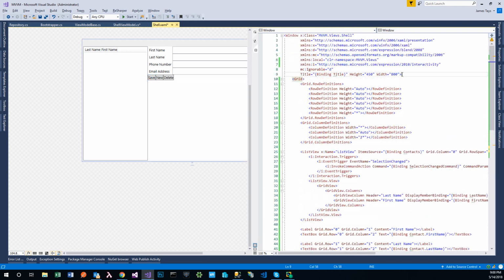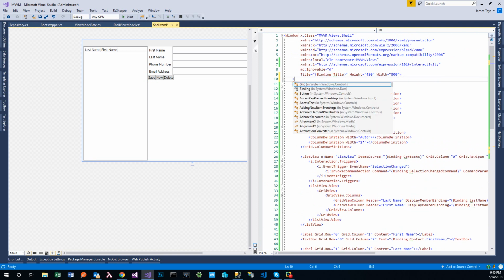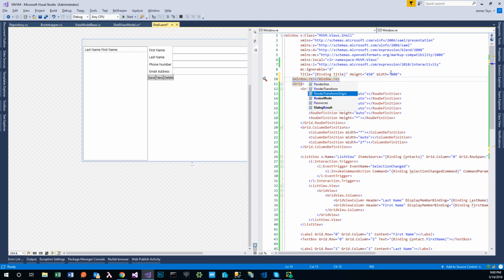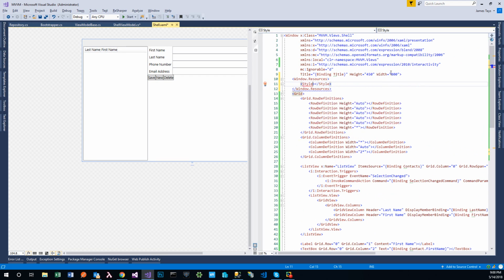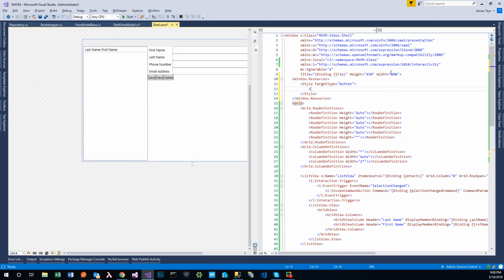One thing I would like to do here, I'd like to go ahead and add window.resources and style target type button. I'm going to have a setter, a property, and I'm going to have a width, and that's going to be a value of 75.